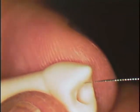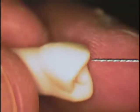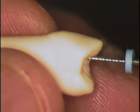So then again, what's the file we use? The number 10. Exactly. I'm going to go back in, maybe lubricate a little bit. I'm patent all the way through. So now you can see I'm starting to create my apical constriction, and I'm already up to a number 35. By the time you get to a 40, you're going to be finished. It's very easy to push a 35 or a 30 through the apex.